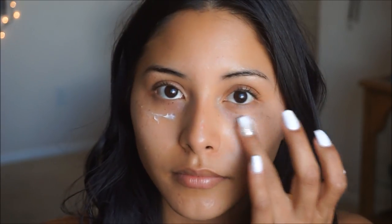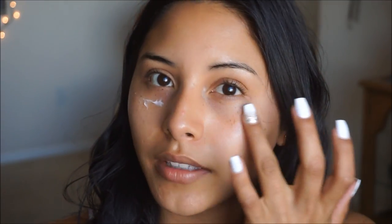A little trick I like to do before doing my makeup recently has been using an eye cream. I'm going to use the e.l.f. Illuminating Eye Cream — I just like applying a little bit under the eyes because we do tend to put concealer and powders on there and it does dry out that area. It's already prone to aging, so I want to make sure I take care of my skin. I'm going to apply a little bit of this onto the under eye and gently massage it with my ring finger and pat it into the corner.